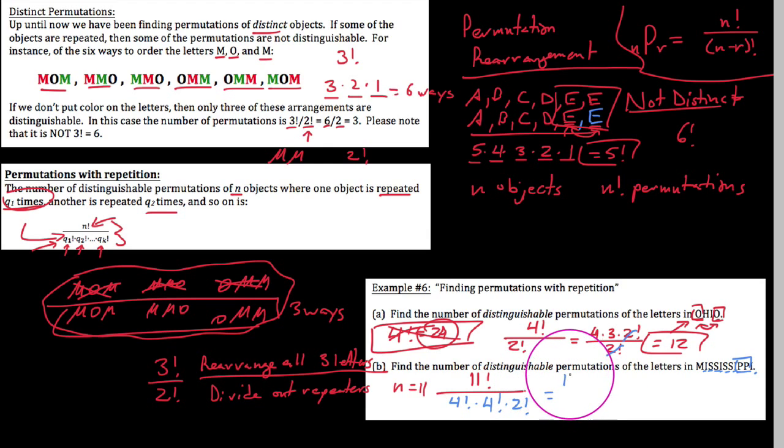When we simplify this, we have 11 times 10 times 9 times 8 times 7 times 6 times 5 times 4 factorial. This one's not very fun to simplify because we have to go all the way down to 4 factorial on the top. But the good news is we're about to simplify this down. The 4 factorial here and this 4 factorial are gone. We do need to write out what is actually in the basement, so this is 4 times 3 times 2 times 2. You'll notice that I didn't write 4 times 3 times 2 times 1. I don't think it's necessary.